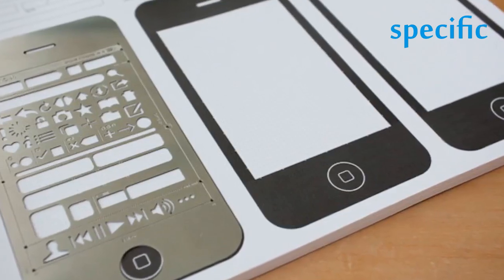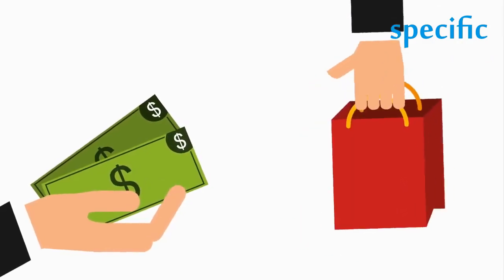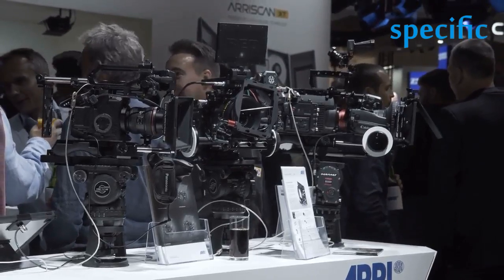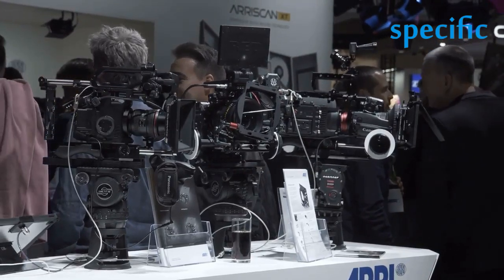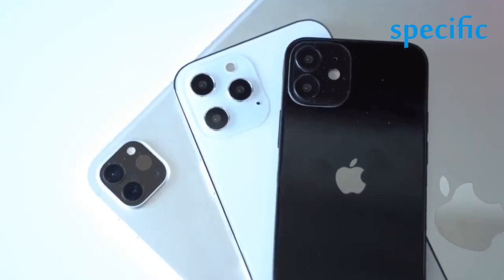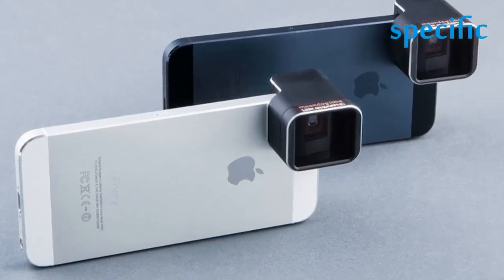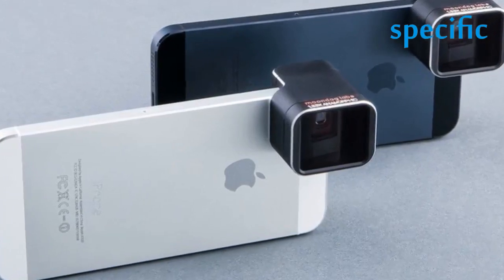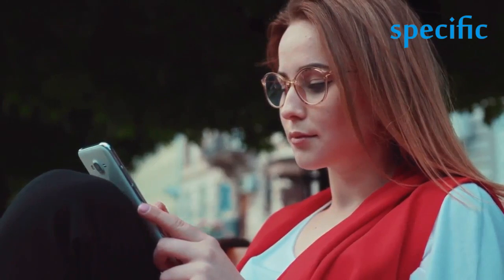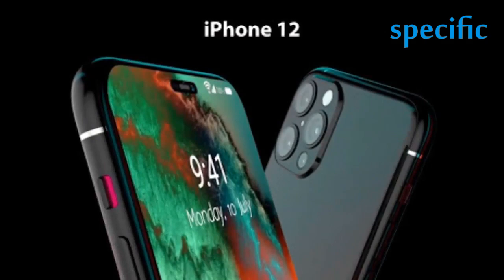Apple is still offering the year-old iPhone 11 for a discounted $599, which is $100 off its original price. With a 6.1-inch panel, it's the same size as the iPhone 12 for $200 less, with similar cameras — but the newer model's display is a higher-resolution OLED panel that looks far better than the LCD display on the iPhone 11. The iPhone 12 also features Apple's faster A14 Bionic processor, if longevity is a concern. But at $599, the iPhone 11 is still a great phone, even if it's eclipsed by the flashier, newer models.